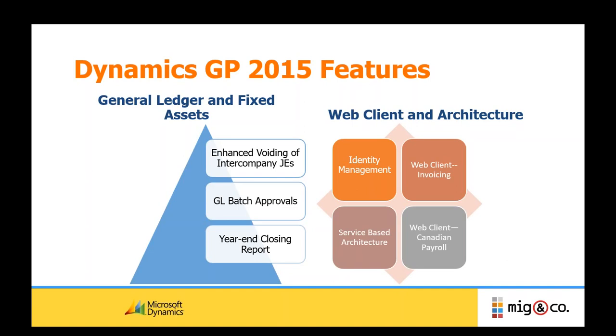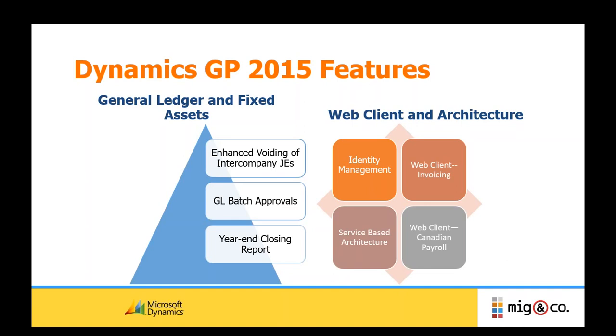And for fixed assets, they finally added the year-end closing report. And those of you who have gone through the fixed asset year-end close know that historically in the past, you would say close the year and then nothing happened. There was like no report, no little pop-up window. Sometimes people would call me and say, I'm not really sure if it worked. I have no idea. There was no closure. So Microsoft has addressed that by creating a year-end closing report.